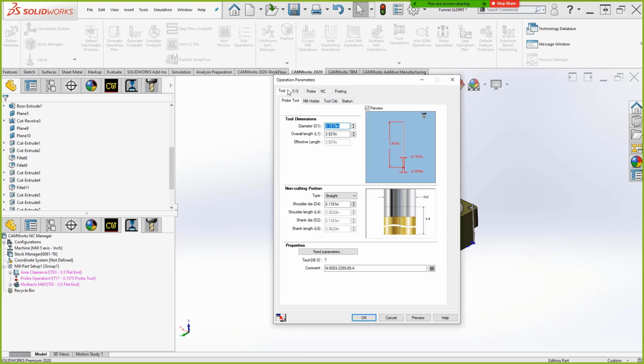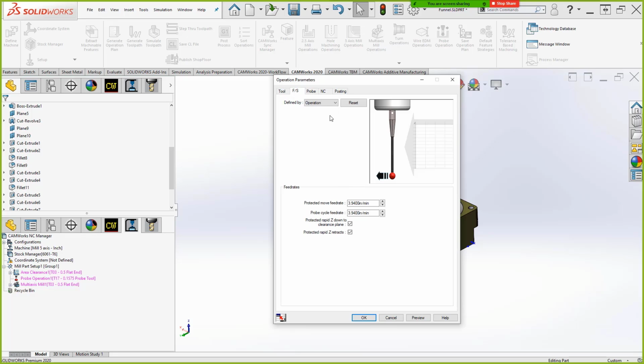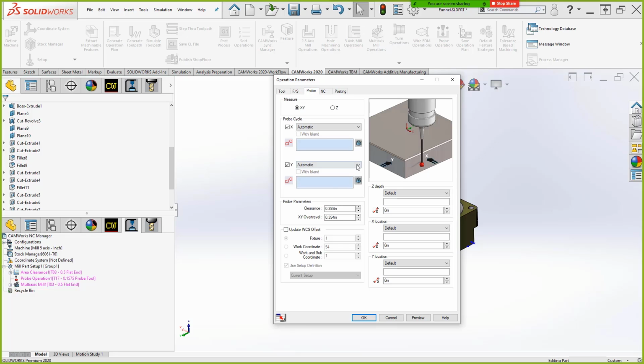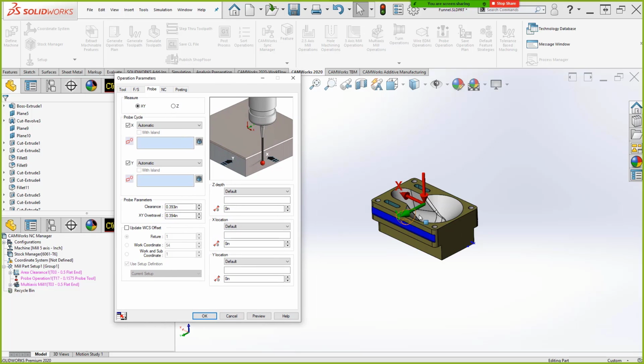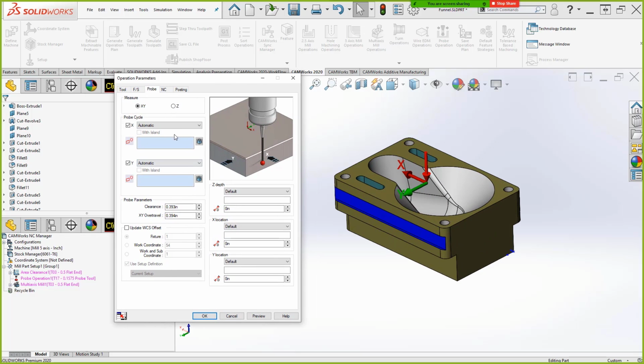So tool, pretty straightforward. Feeds and speeds, obviously, something very slow, but refined as you get more comfortable with the probing routine, but no need to take the probe fast. The whole point of the probe is that you're cutting apart safely and accurately, so might as well not rush that particular step, I should say.